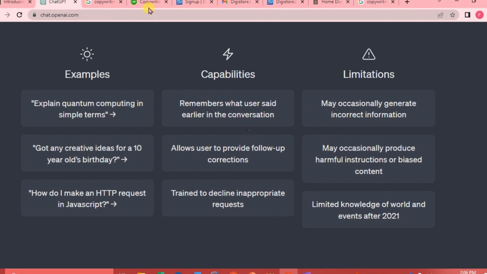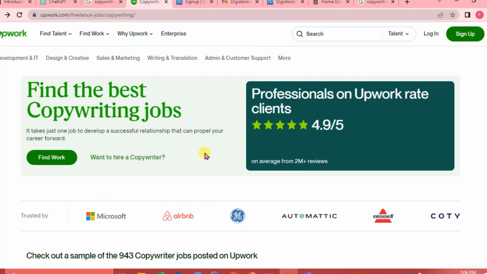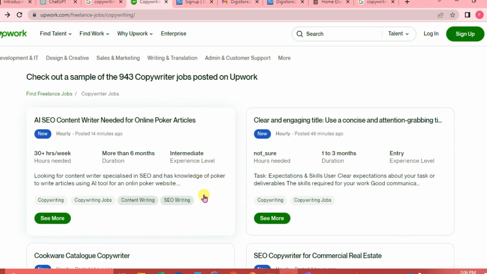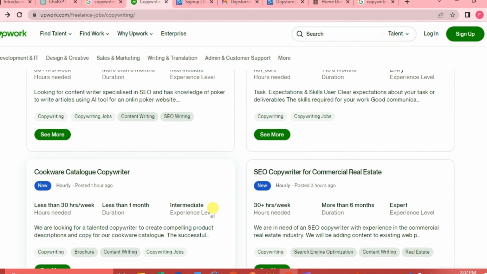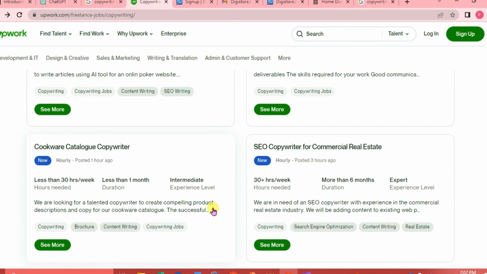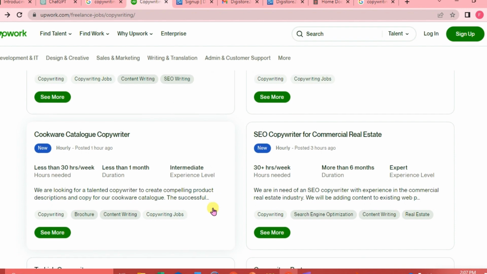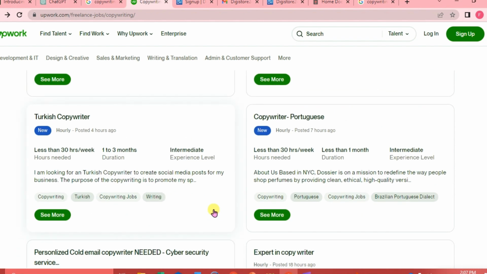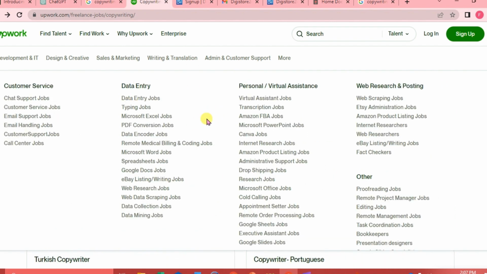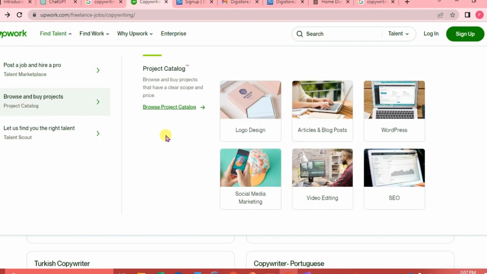Now we're going to go ahead and go to Upwork. Now this website is for freelancers, and if we take a look at the copywriter jobs available here, it's a lot and you can earn money here. So imagine that there are a lot of copywriting jobs available here in Upwork. And you can sign up if ever you're eligible to make money or to be a copywriter. So here you can choose a lot of work to do in this website and you can earn money at the same time. Now imagine how helpful ChatGPT is in terms of making money.